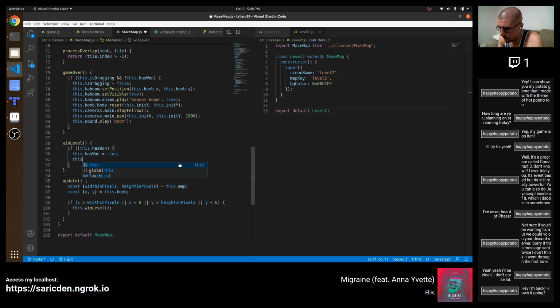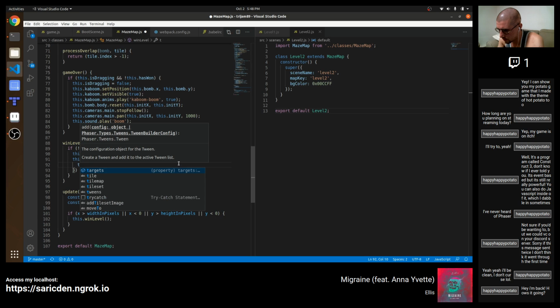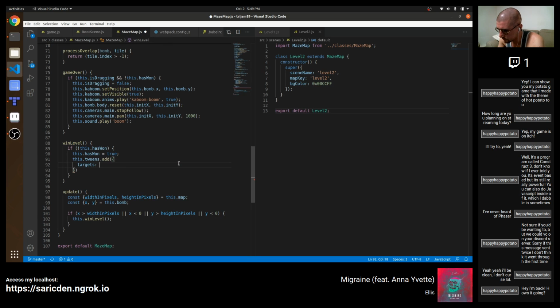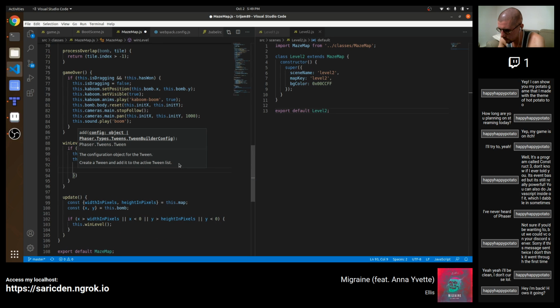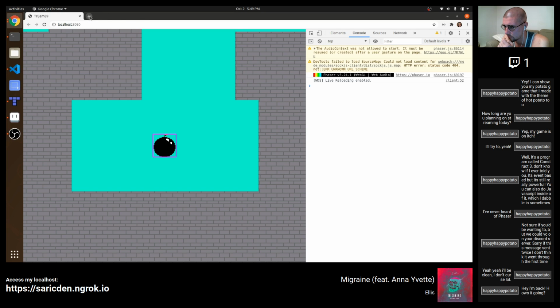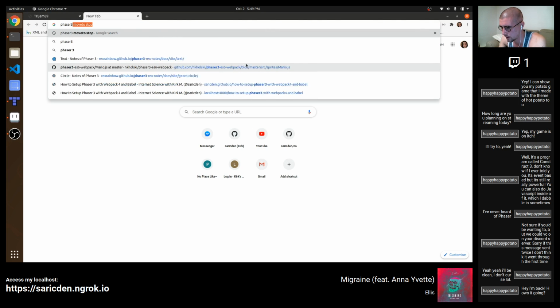So we'll say this dot tweens dot add targets. This dot camera. You know what? I'm gonna just look up real quick how to animate the zoom out in Phaser because I'm not sure I know how to do that.